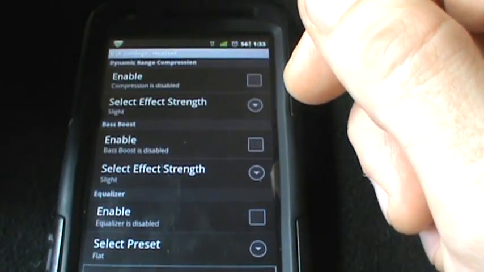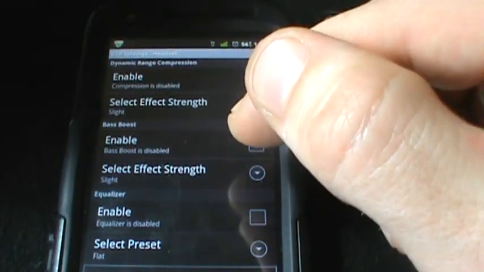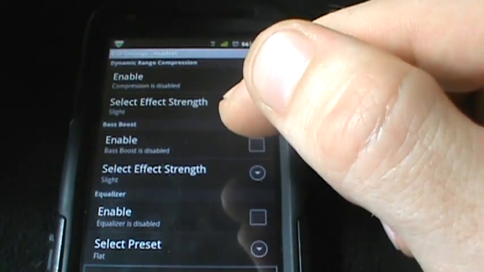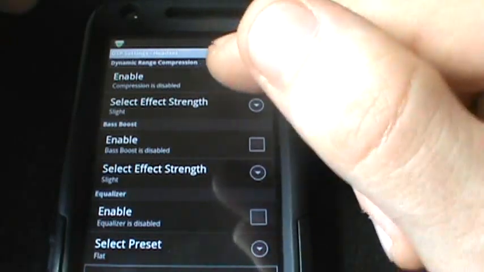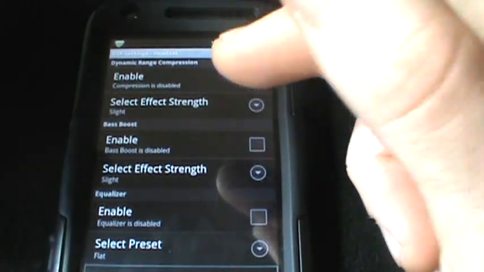Now, if you don't know too much about setting up the sound options, at least you can select the bass boost option and get control of some kick and bass. But be careful, you don't want to overdo it and blow your home system or even your eardrums if you're using headphones.